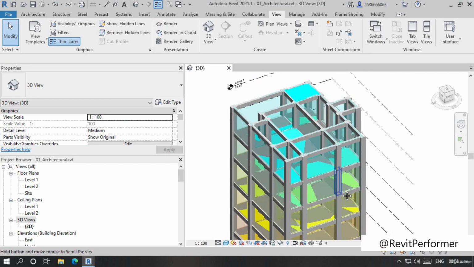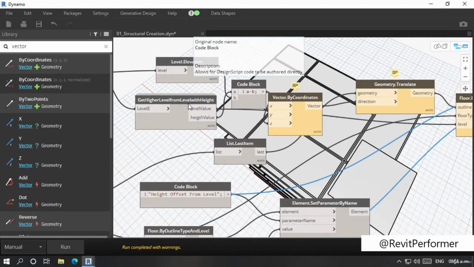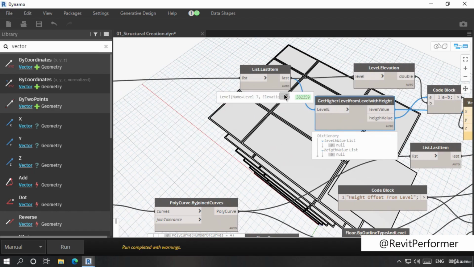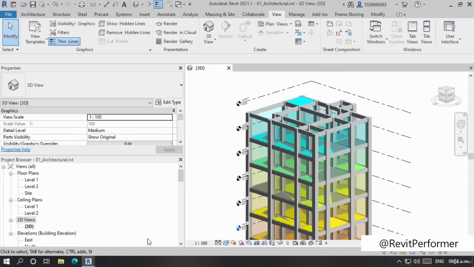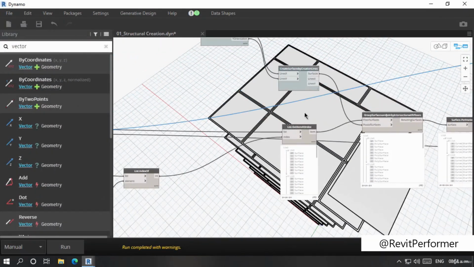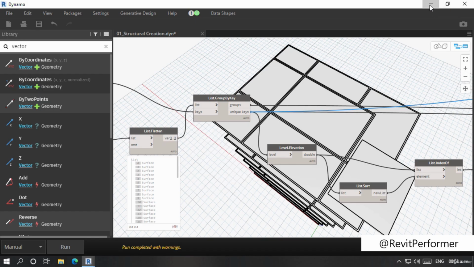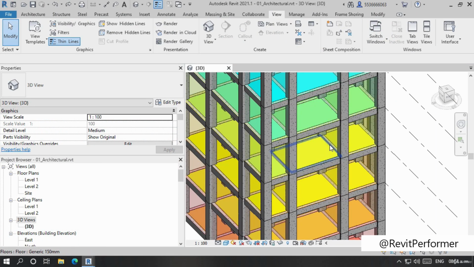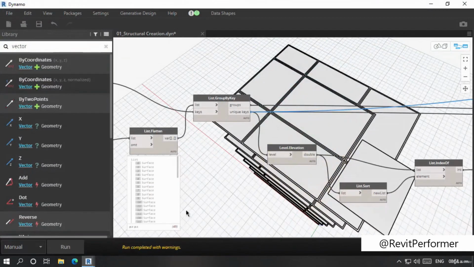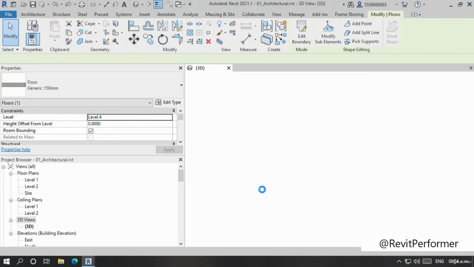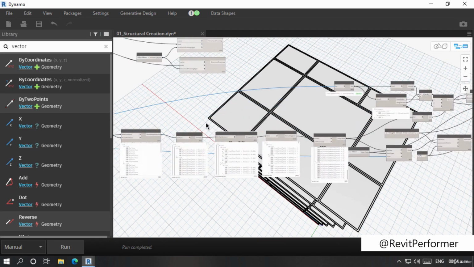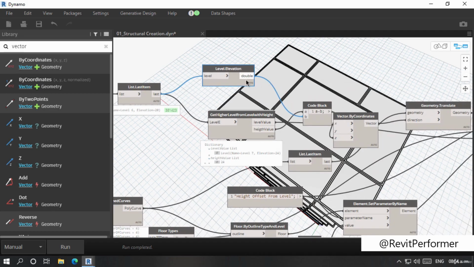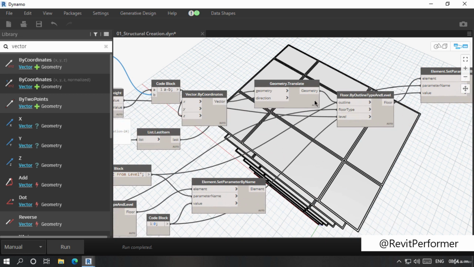Now, just press Control C. The ratio giving me a vector is working fine.